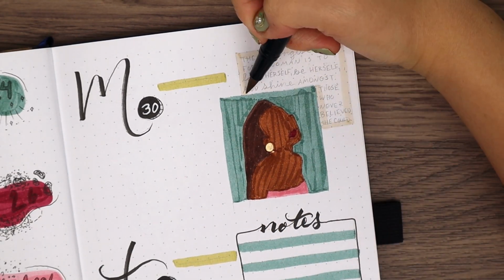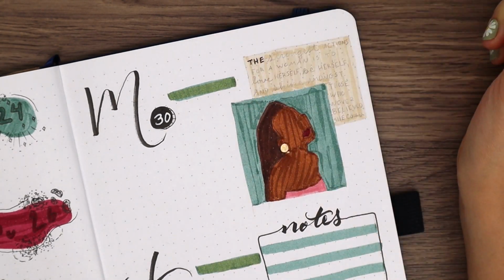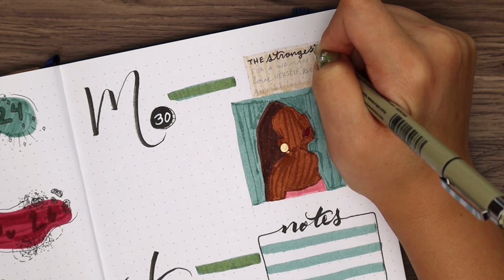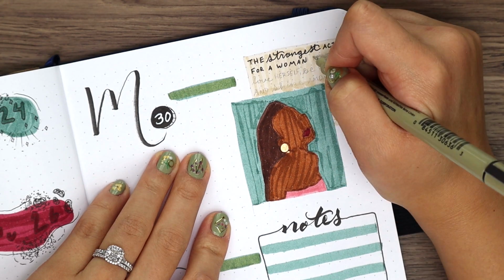I used the seafoam green to stripe the note section, and I also went over the olive green I initially put down for the dividers since I wanted to make the colors look more cohesive, and that olive green just stuck out too much for me.